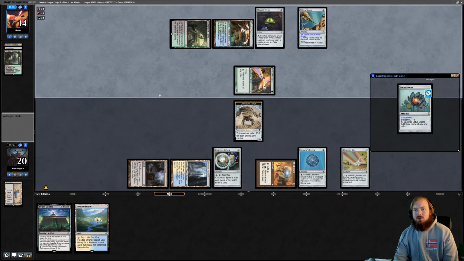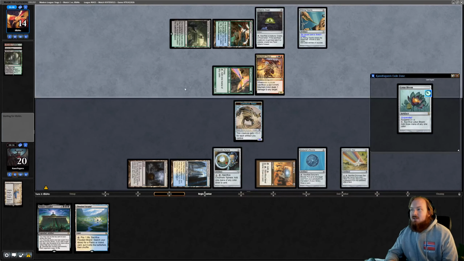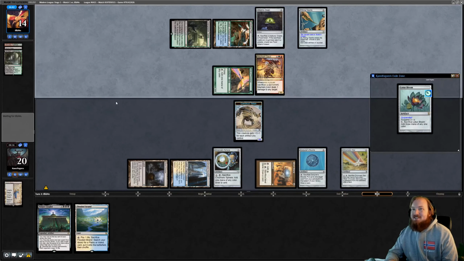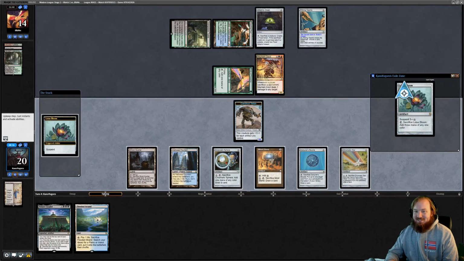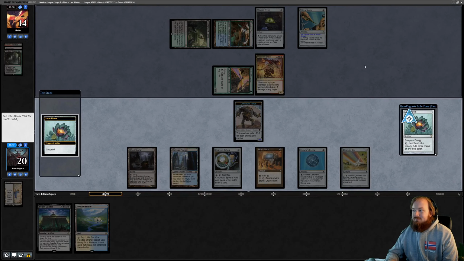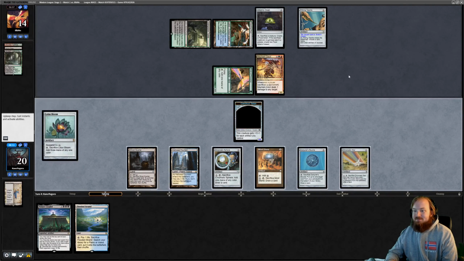I am auto-yielded, which I wouldn't be if I was... Whenever a player sacrifices a permanent, Mayhem Devil deals 1 damage to any target. Interesting. So every time I sack an egg, I'm going to lose 1 life. That doesn't sound fun for me.